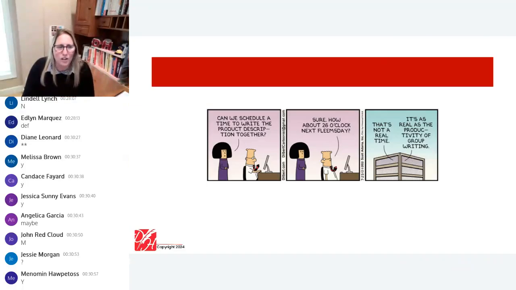Now, I'm not sure if anyone is a Dilbert fan or not. Pulled back into my cartoon archives. When we think about building in time to work with partners about writing our application and what it feels like to do collaborative writing, you might say, sure, and offer a time to get together. No, never, right? That's what this cartoon is telling us. And it questions whether or not the idea of collaborative writing can be successful.